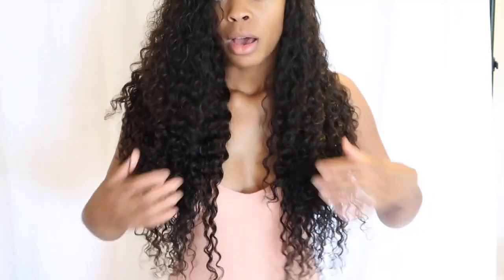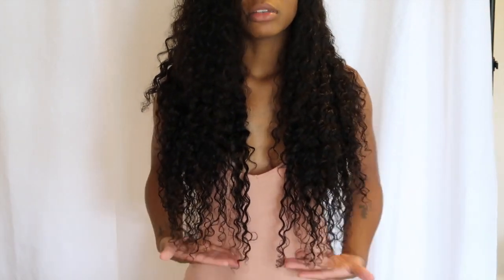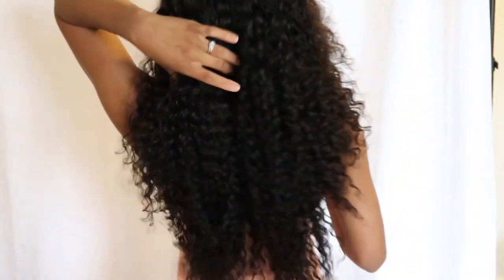You could just wet it, like I just sprayed each section, put conditioner on it, and let it air dry. Here's how long it is, 26 inches. Here's the back.